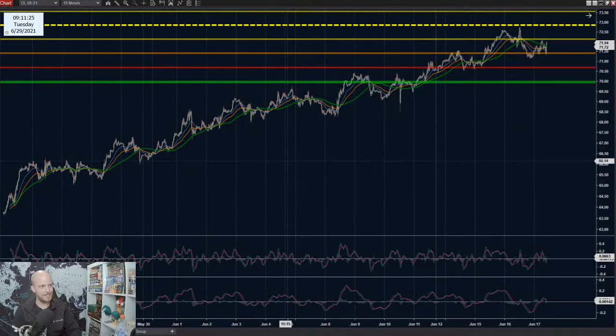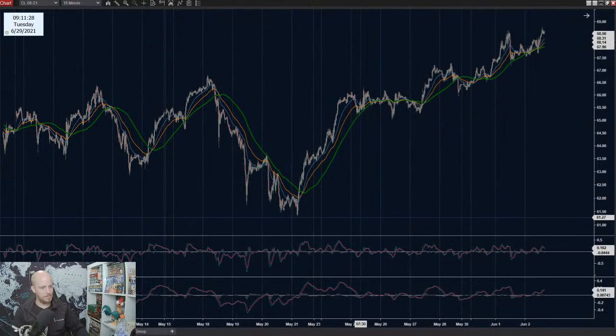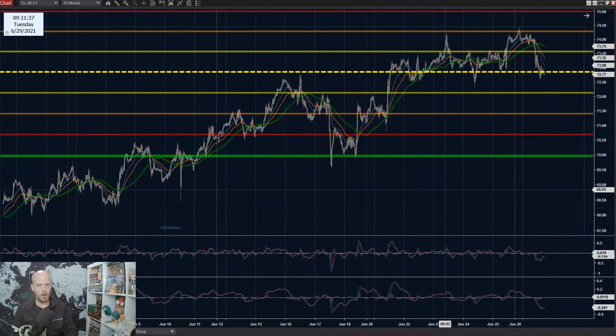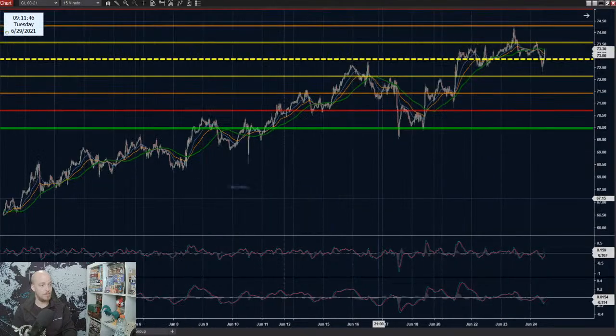Let's go to 60 days. Hello? There we go. All right. Back on May 21 is when all of that kicked off. So as far as the bottom, all the way up to the top, which is incredibly far out there. This is something that likely isn't going to be super useful, but we'll see kind of where this POC is, because this will give us an idea of what the market's attempting to do.